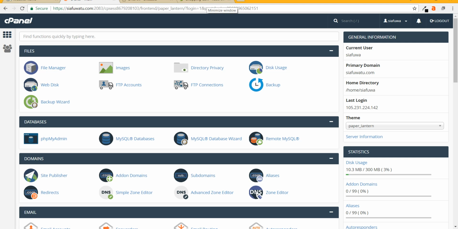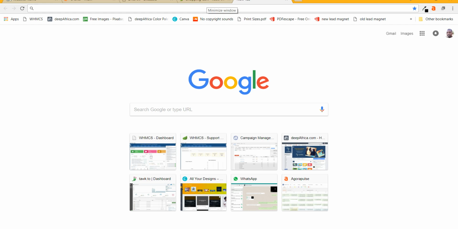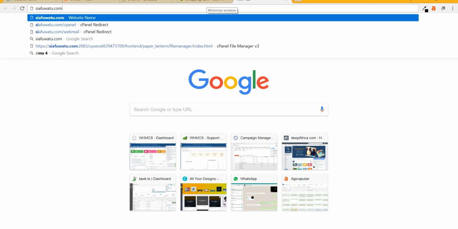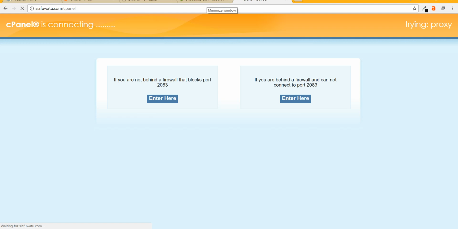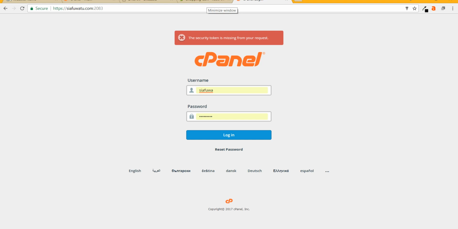So once you log into cPanel, normally you'll log in by your domain name, in which case I'm using siafu12.com, then /cPanel. Now it's going to generate something like this later on, but it's /cPanel. So once you do that, let me do it. When I do that, siafu12.com/cPanel, it's going to prompt me to put in my password. In this case, I've already probably put it in, so most likely it's not going to ask me for the password again. Oh, there it is.